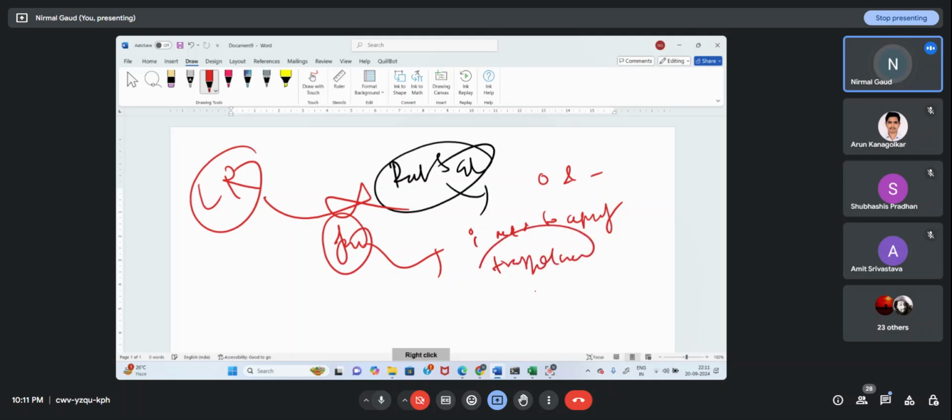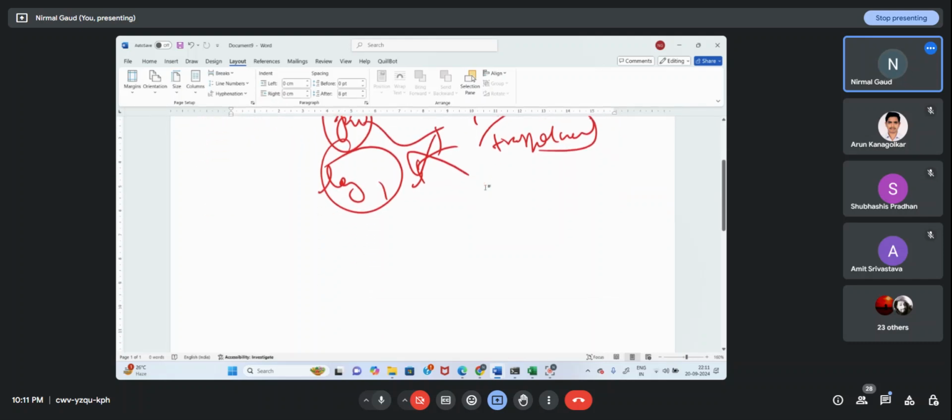I need to apply the transformation, and that will be the log transformation. Either I will take the square root, but square root I don't prefer, I go with the log. And log cannot take zero or negative value inside it. That's the problem, because for continuous features it is mandatory. Keep in mind, otherwise linear regression's answer will not be good. You have to transform your data. This is the requirement of the algorithm. So you have to apply log transformation. And my continuous features are zero and negative, a few values are there.